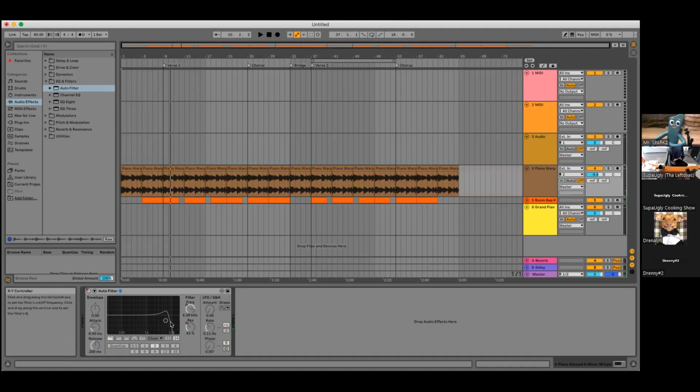So basically now it recorded all the movements I made, plus it made it turn off when the beat starts, right? You can see that there's some automation here by that little red dot. If we go from the start now, you can just look at the auto filter. Those are the movements I did, right? Yes, that's what I wanted to see.